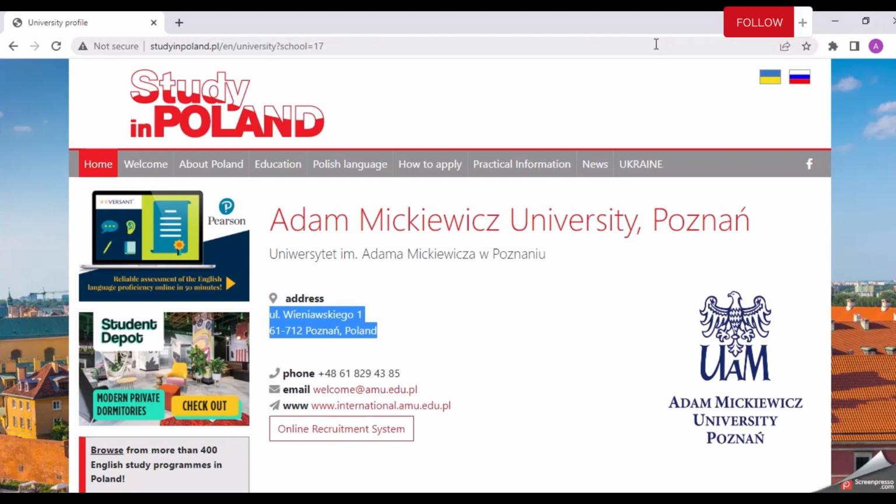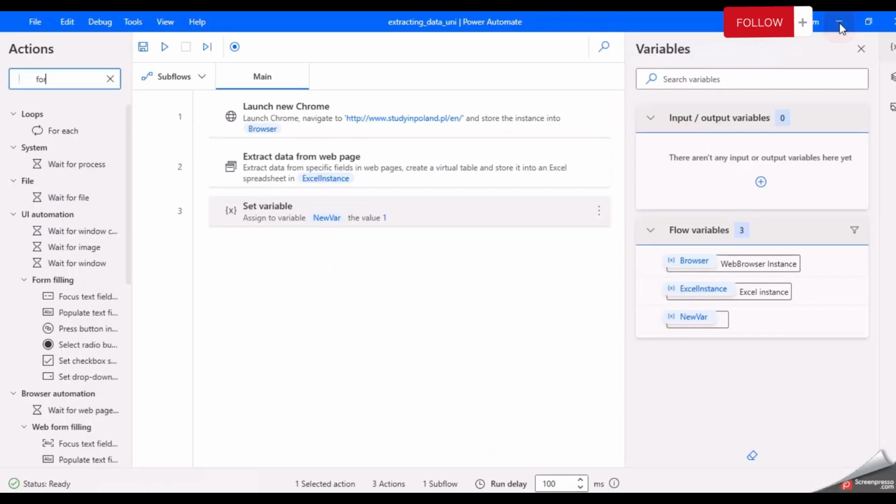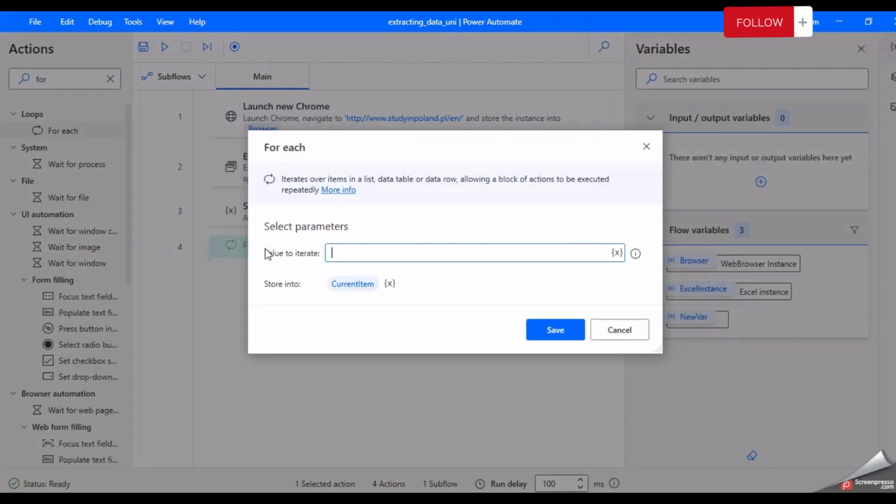But we want to do it for each of the links, the whole list in our Excel sheet. To do that, let's go back and we put a for each loop. So the for each loop would run for each of the rows in this sheet.